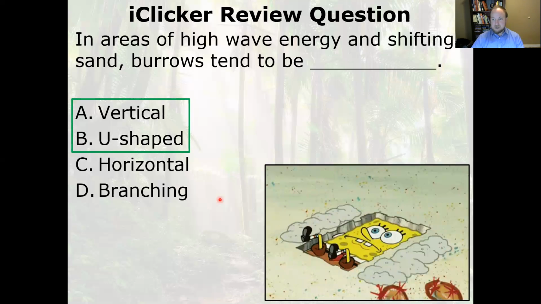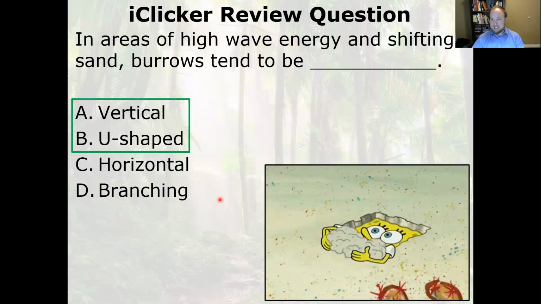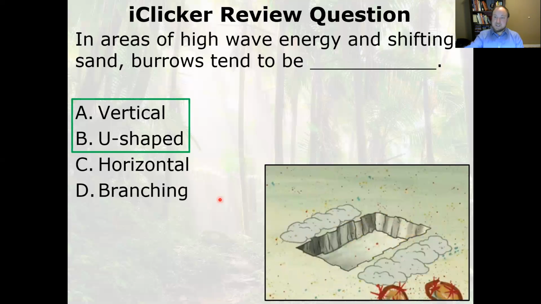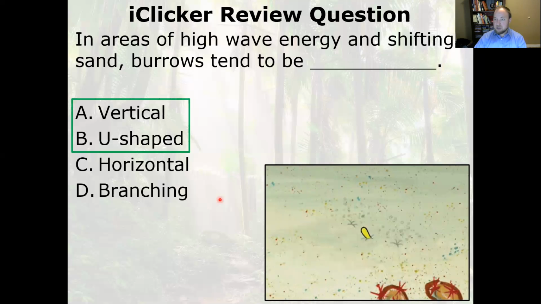And when you get to quieter, calmer environments, they tend to get more and more horizontal, more and more ornate, more and more meandering, until you get into the deep water, like the Nereites ichnofacies. So if you take one thing away from the ichnofossil lecture, take that general rule of thumb. If the burrows are more vertical, that's probably very high energy. If they're more horizontal, that's probably lower energy, as a general rule.